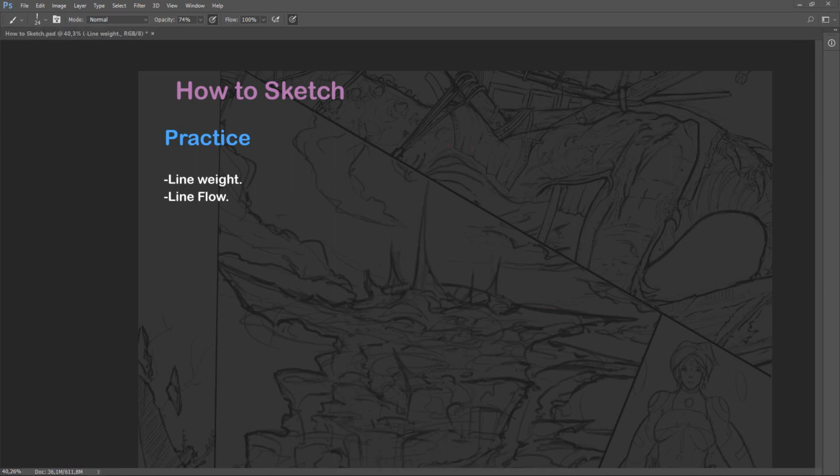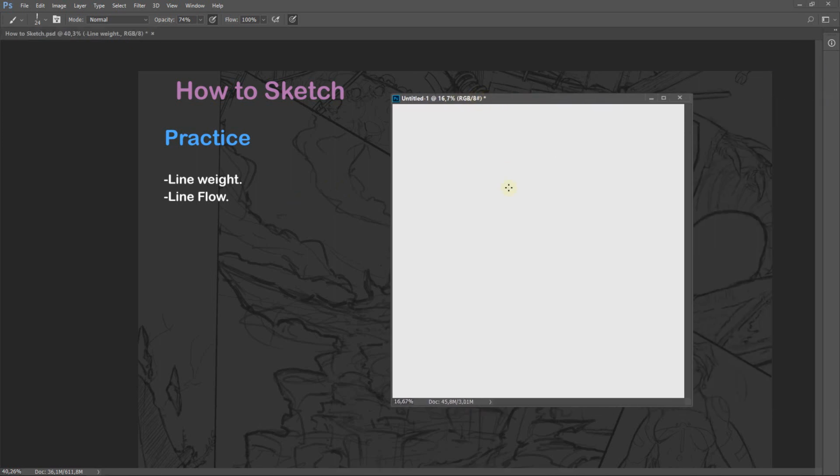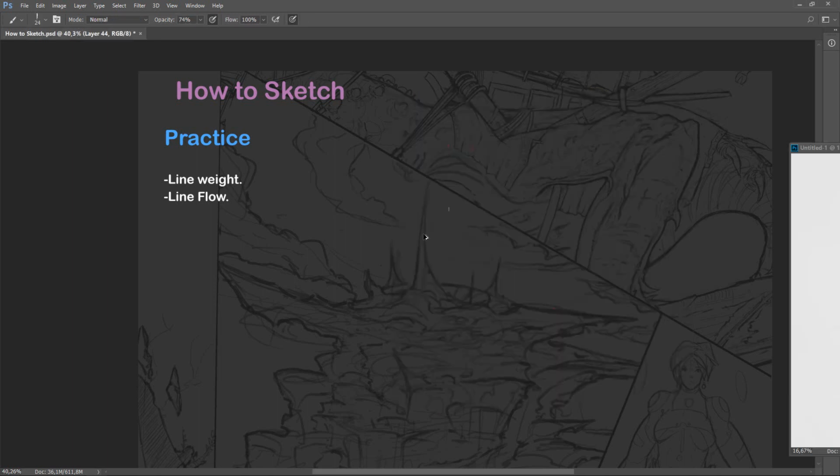Line flow is drawing on a canvas. For example, this is line flow. You just paint fluid on the canvas and don't care about the weight, but with an actual structure into that. Yeah? Okay. This is the line weight, but I have it here everywhere. It makes the picture more dynamic and looks like, okay, this is actually a structure.